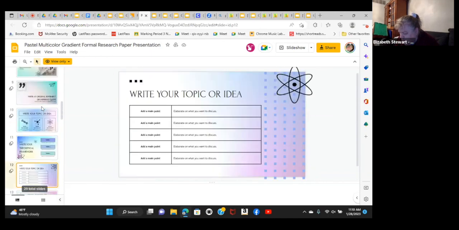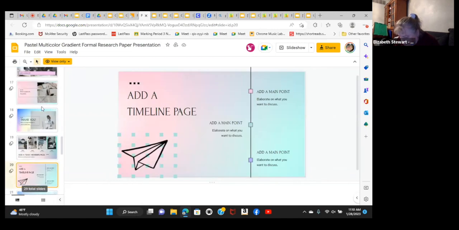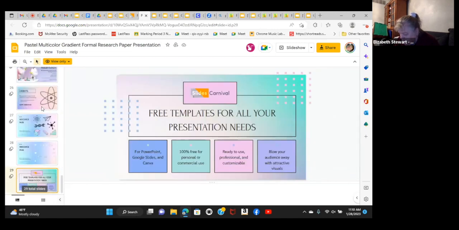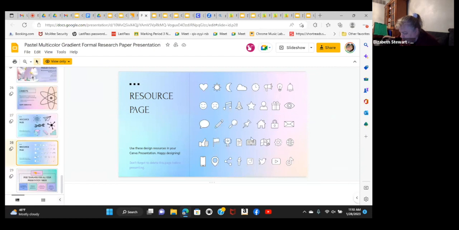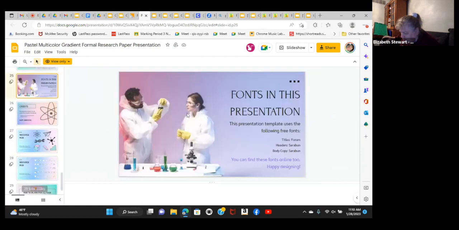And you can scroll down. It probably has 30 or 40 different slides options, 29. All right. Often they give you some really cool icons that you can use. You can click on one, copy it, and then paste it in a different part of your presentation.